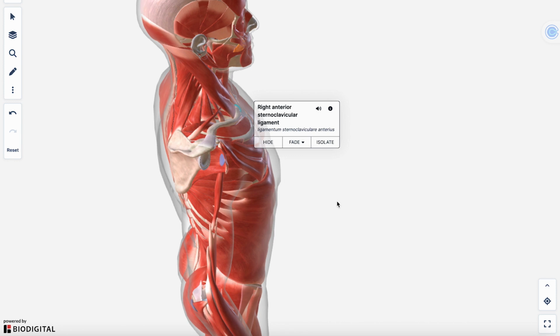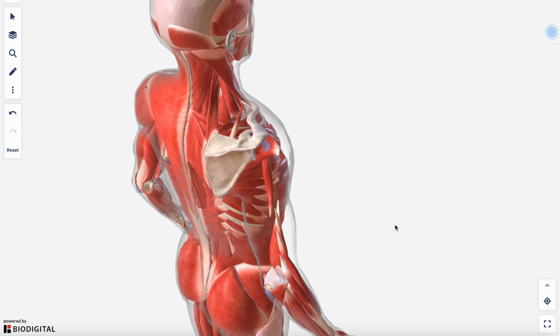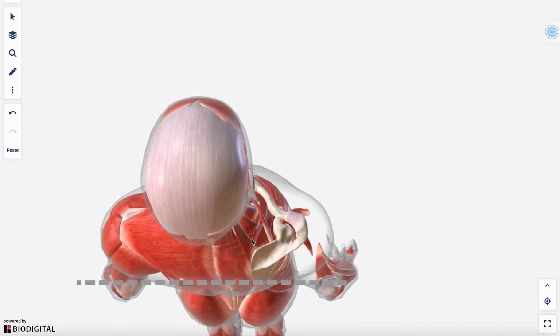So this is your spine of the scap here that extends into this bony landmark called your acromion process. So the key things that I want to go over here is that your scapula sits tilted towards the anterior side, or it sits tilted forward in the frontal plane. It's not perfectly in a straight line, right? And we can see that if I move this model, right? If I look from the top view, you can see that it's not in a straight line across here. It is going at this angle, right?